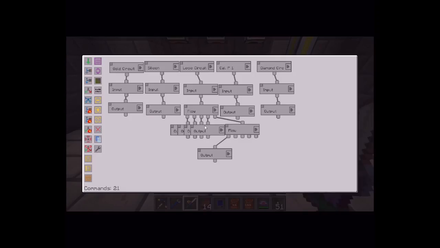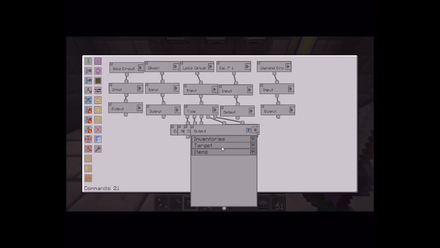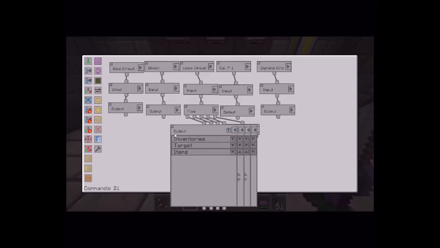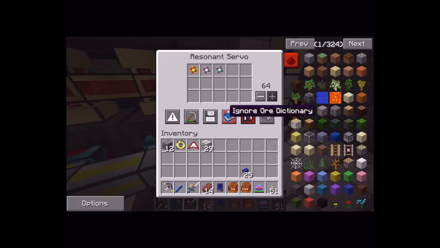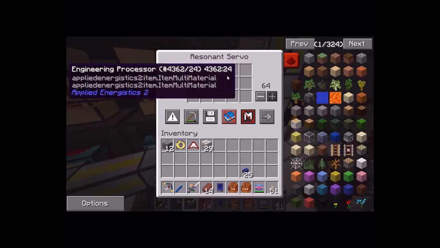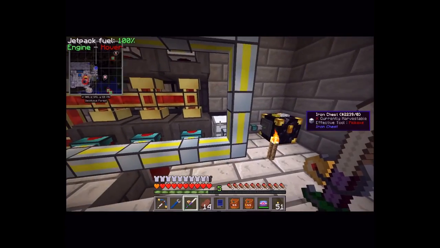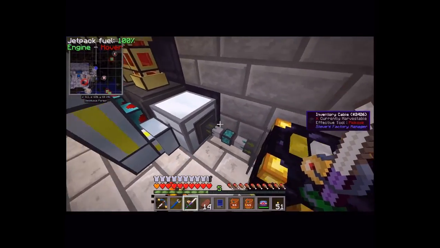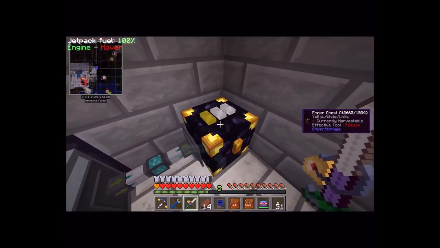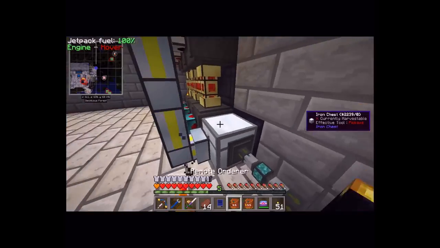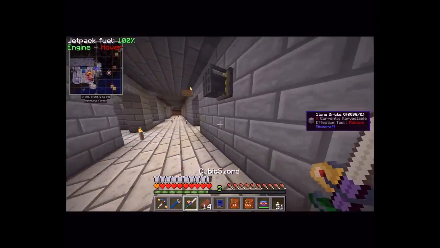And then in here, the flow is basically, we've got all kinds of different outputs here that are just whitelisting silicon, this stuff. Basically, this runs to this guy here, which does all of the logic processors and so forth. So that's how it works, and then it goes into a chest, which is then extracted by an item conduit. It doesn't have to be an item conduit, it's just what I put here, and it goes into the ender chest, which goes into our main system. So yeah, let's see this thing in action.